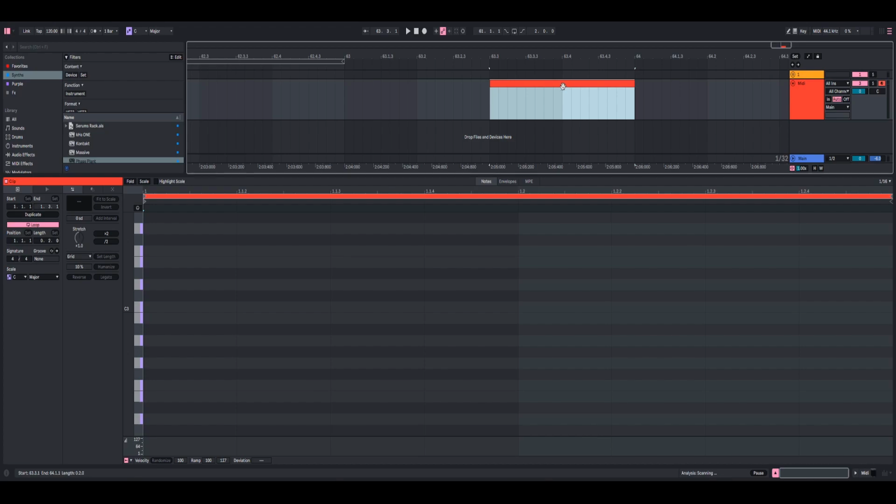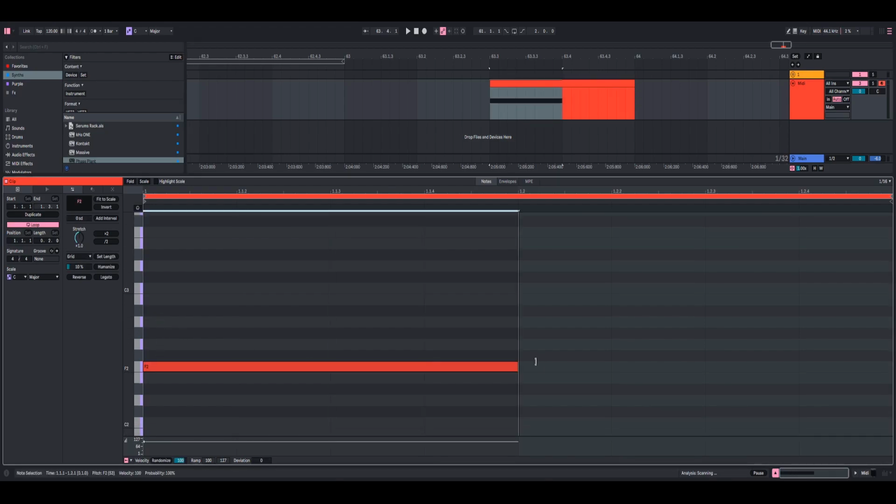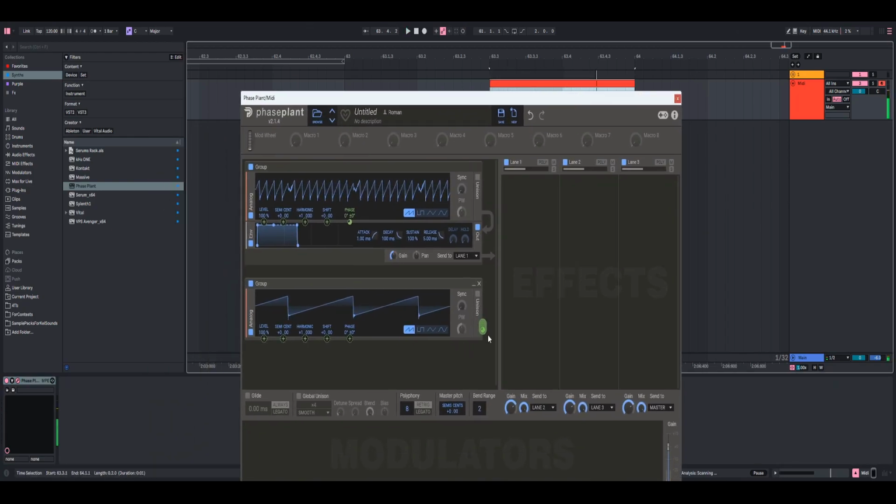I'm going to go ahead and also insert a MIDI here and put it at F0 and hit play. I'm going to turn the second generator up an octave. Kind of like the way that sounds. So it's at 66, I think, for the phase modulation.